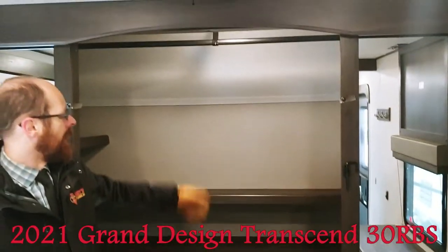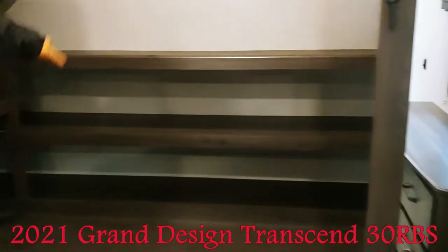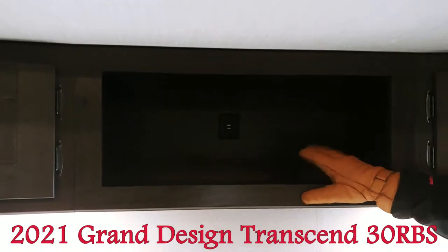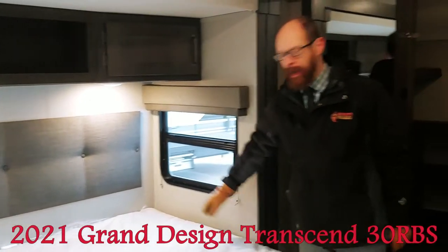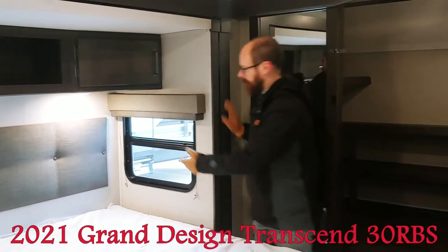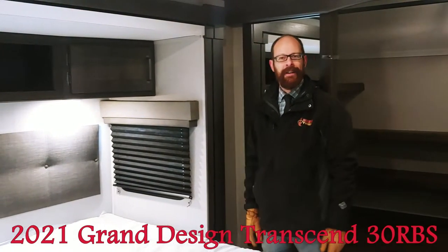There's a front closet that is to be envied — motion sensor lighting, shelves for shoes, and a rod to hang plenty of clothing. Above the bed you've got even more storage, reading lights, and right in the center there's USB so you can keep your devices charged right above you while you sleep. In the bed slide, both sides have windows so you get a lot of light and fresh air for ventilation, and of course there are darkening blinds to pull down for sleeping at night.